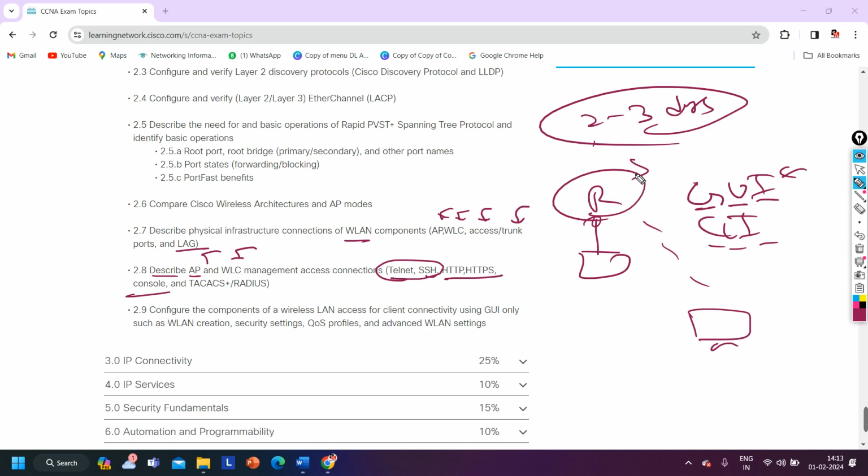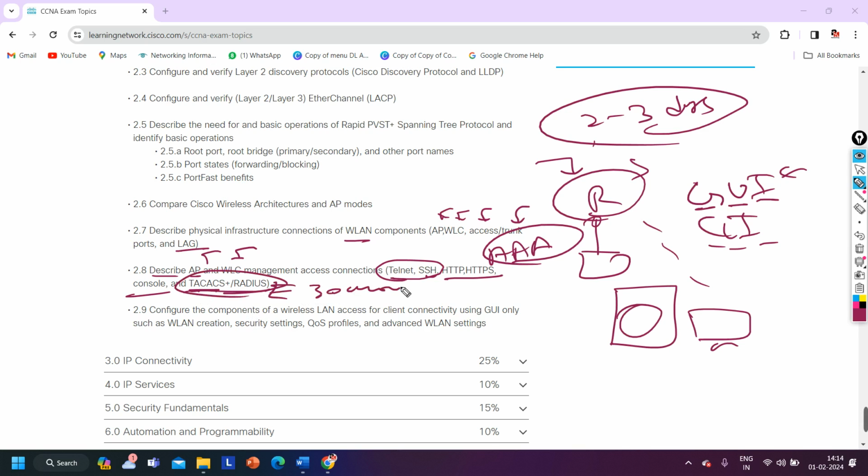And to authenticate the user, your user should be configured in such a way that no one can access this device without authentication. Means only an authorized person should be able to access your router. So how will you achieve authentication? We have again two options. Either you can configure a username and password on the local database of the router, or you can use a AAA server. AAA server is nothing but your end machine with ACS software, access control server. You just need to install one software on your end device, on your server, or on your computer. So in AAA, we have two protocols, TACACS Plus as well as RADIUS. We will discuss both. It's not a big deal. It will take you around 30 minutes only.